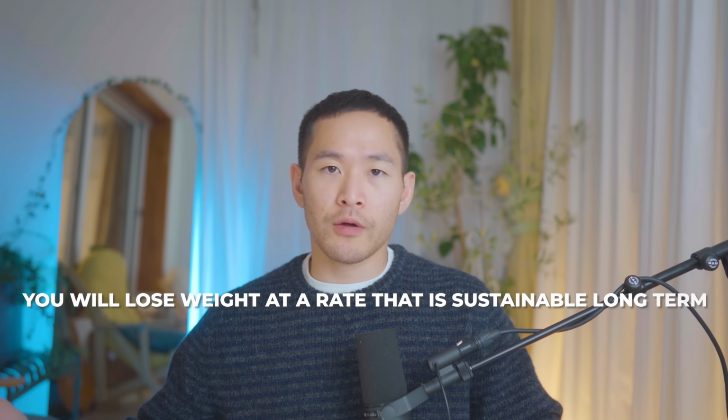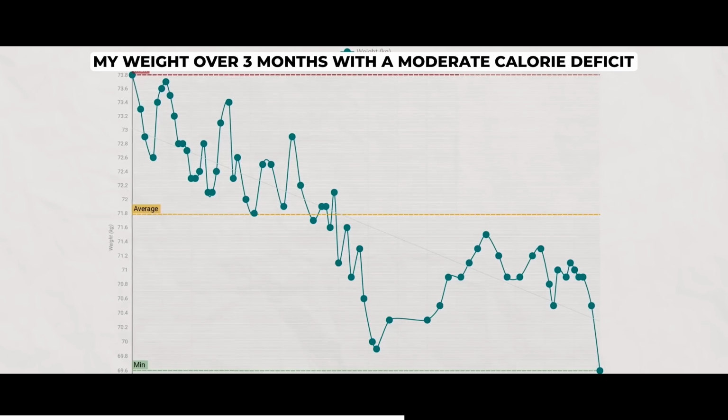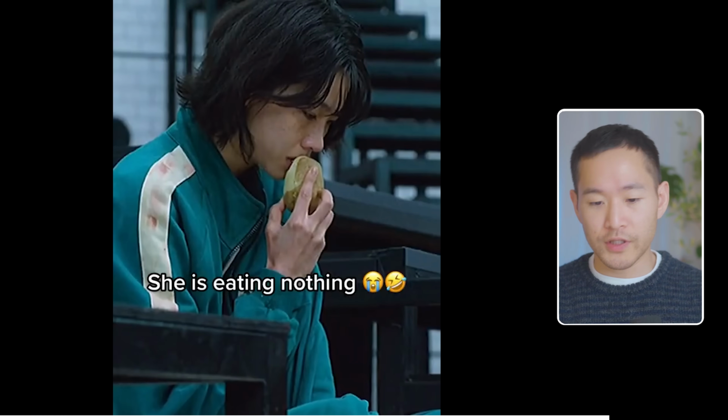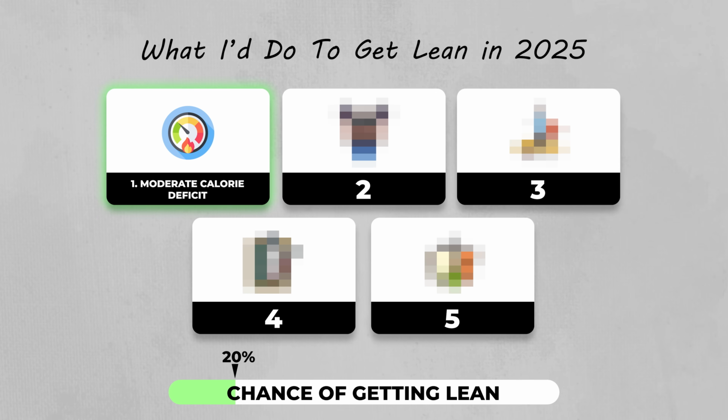If you do this, you will not only lose weight, you will lose weight at a rate that is sustainable long term. You won't have these huge cravings, you won't binge eat on the weekends. You're much less likely to bounce back when you go slower with a moderate deficit. So don't make the mistake that most people do. They learn about a calorie deficit, they learn about eating less, and they're like, well, the less I eat, the more fat I lose, so let me just eat less. And they go in a huge deficit, they lose muscle, they lose their will to live, and bam, in 2 weeks they binge eat. Don't be that guy. So step 1 is eat at a moderate calorie deficit.